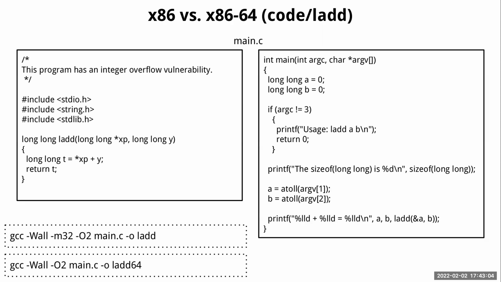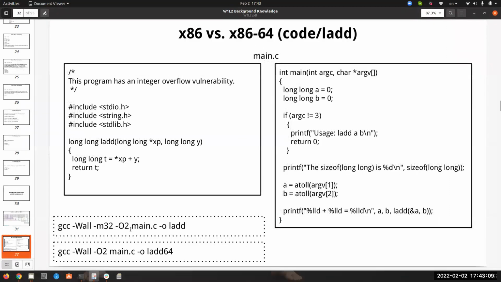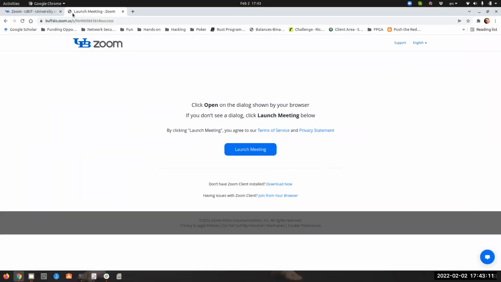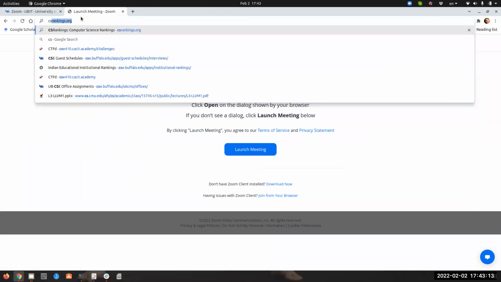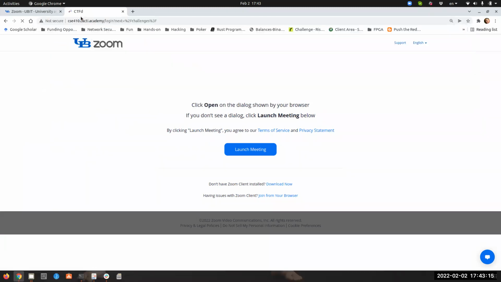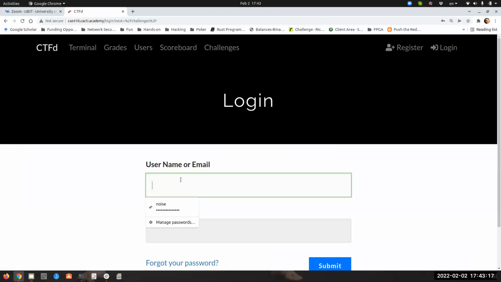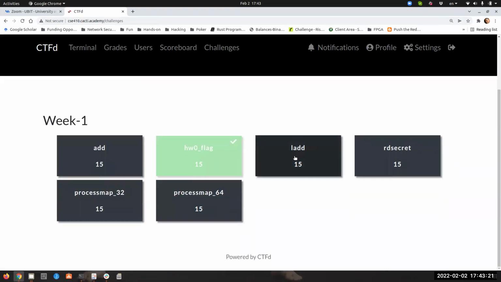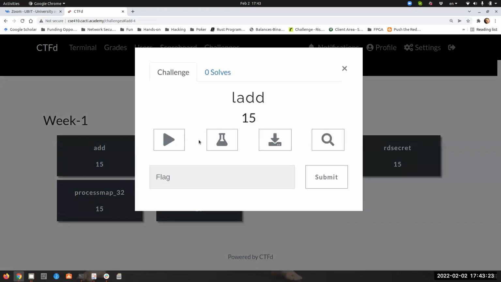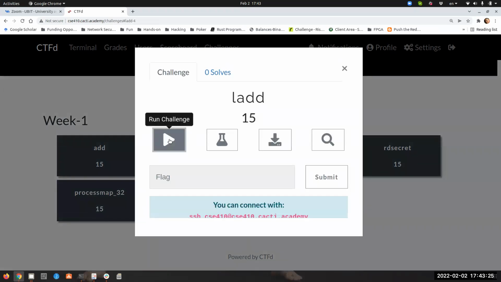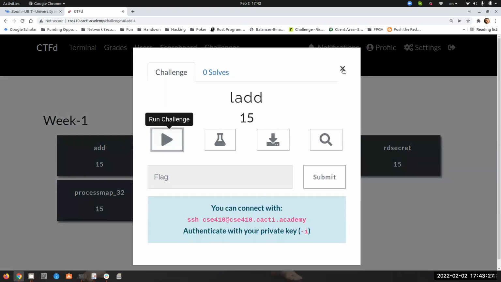So if we go to our cloud server, this is a challenge you can run. If you run this one, let's see what we have here.